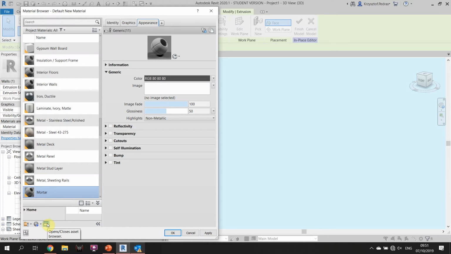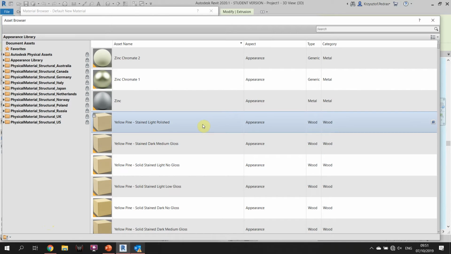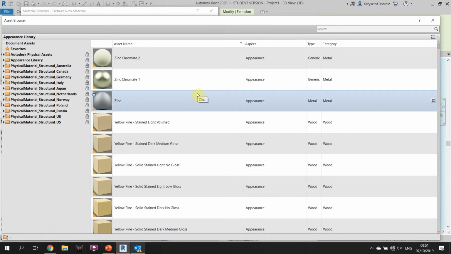If you click on this little button, a new window will open up. It's the asset browser. It's every material asset that is available inside of Revit by default, both appearance, physical, and thermal, meaning that you've got plenty of options to choose from. We're gonna stick to the appearance library. We're gonna skip the physical one because we're only interested in the appearance.